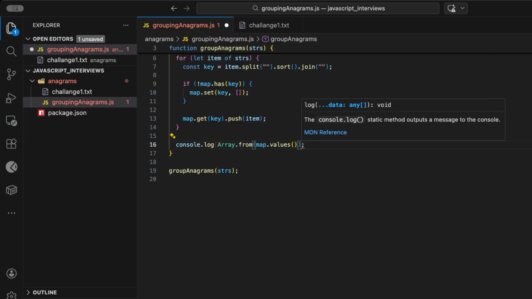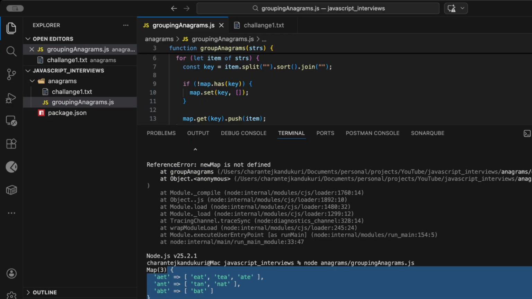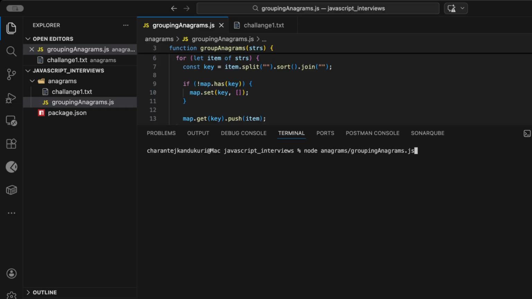It will take all the values and convert them into an array. Now let's see what happens. Here it is. We have an array with 3 items, each grouped to specific anagrams. This is one set of anagrams, this is another set, and this is another set of anagrams.